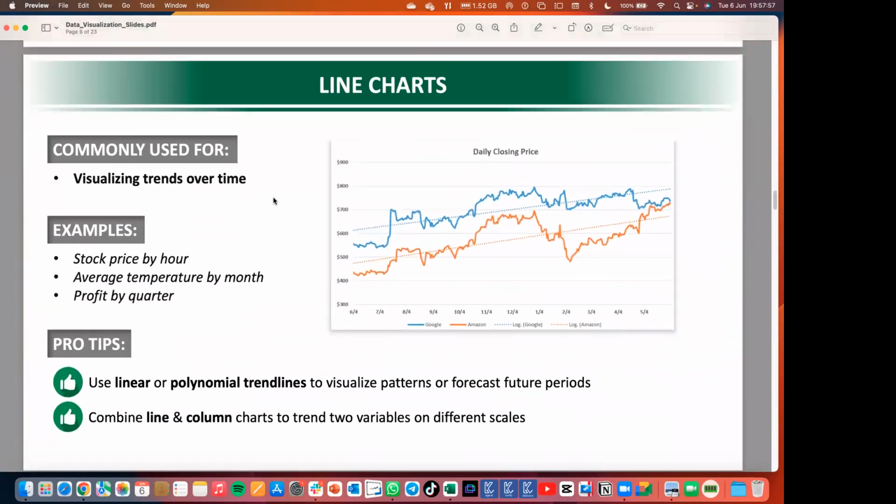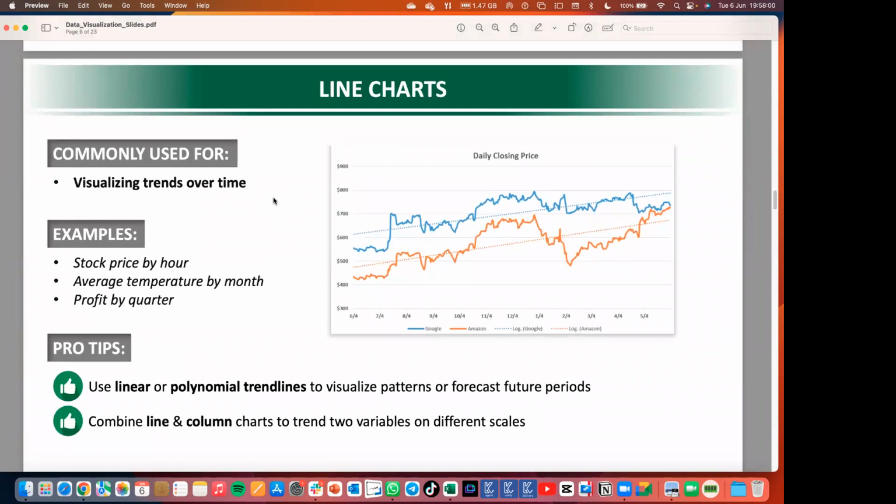Okay, we go to the line charts. Now, from today and onwards, if you don't have anything to do with dates, month, day, year, never think about a line chart. It doesn't bring the context of what you're presenting. The moment you have data that is not a time series, never think about a line chart. And the time series should always be on the horizontal axis.